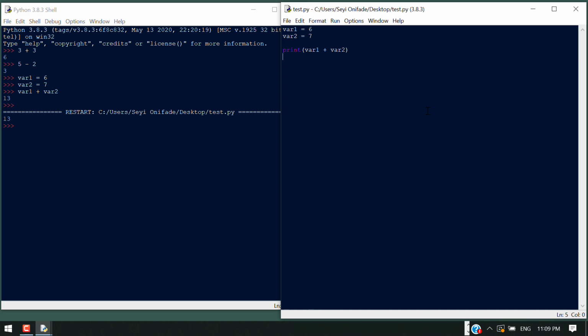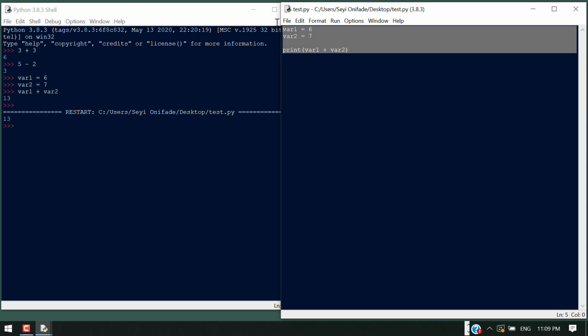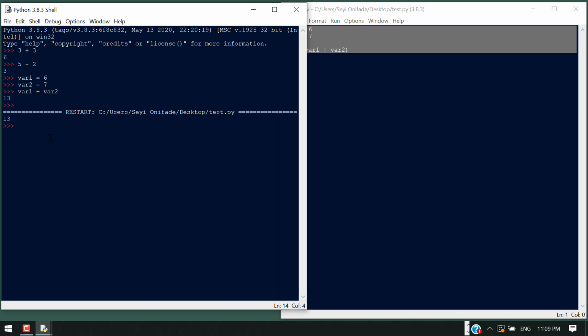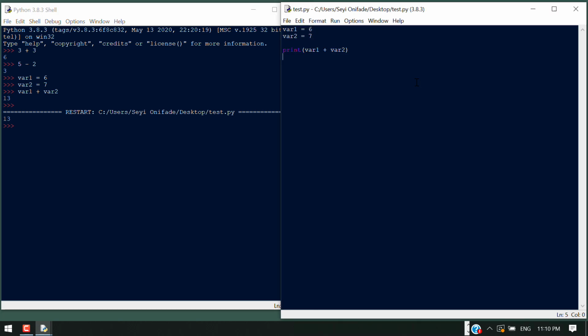But there are other options to use in writing code. One of them is VS Code, which I'll be highlighting soon. I'll be telling you why you should use VS Code over this terminal right here. And as I go on in the tutorial too, I would also be using this to write some code and showing you the difference between using this and using VS Code or other IDEs.